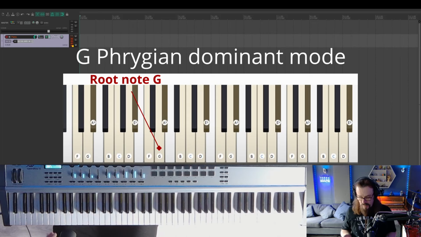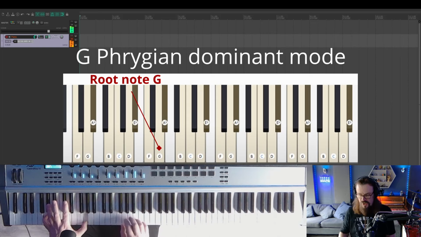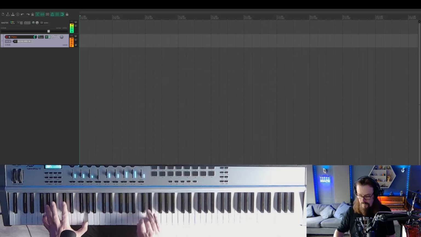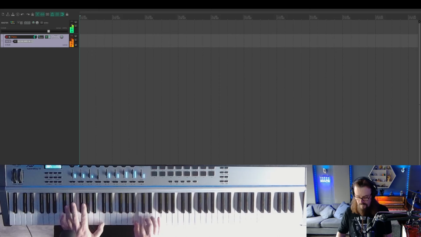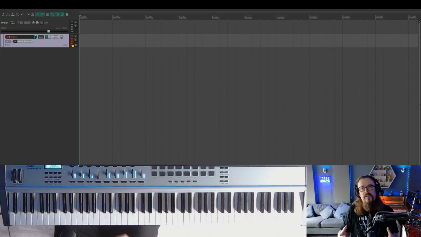Now, one of the things that's important about it is that we have to keep hammering home this G idea. Otherwise, there's a very serious temptation that it'll feel like it wants to modulate into C minor again.